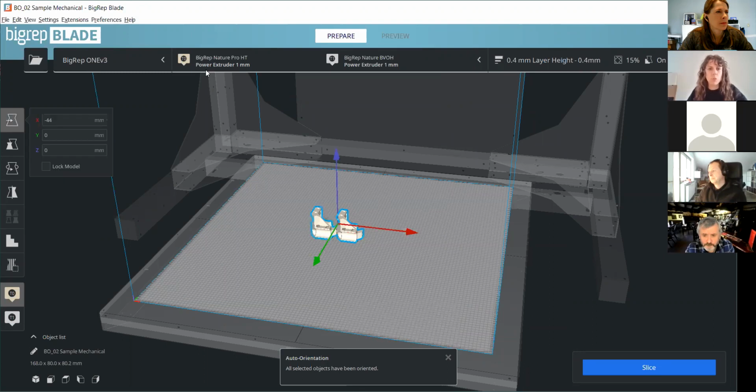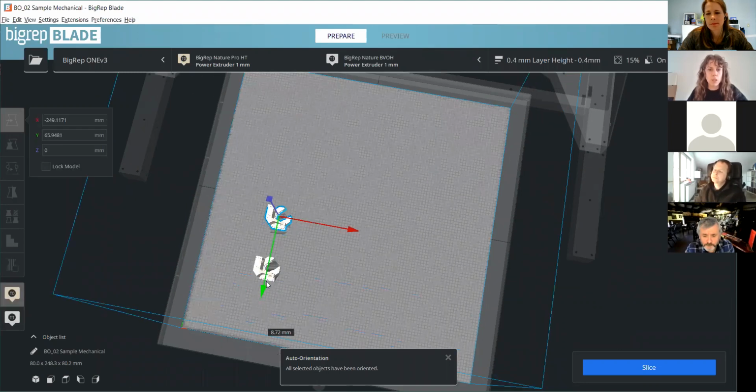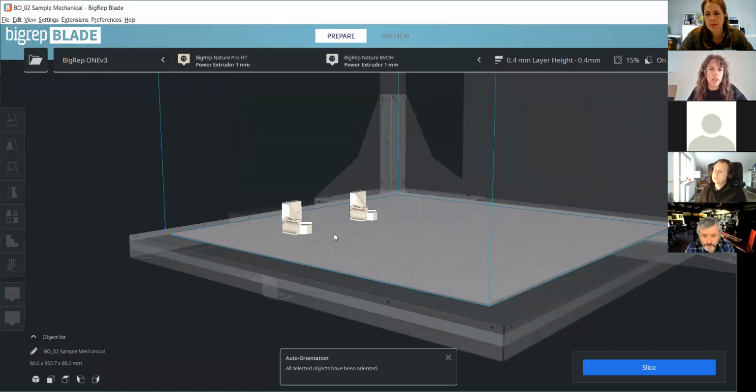Okay, so I'm going to select both of these, batch printing, arrange objects for mixed mode. I generally like, since we have so much space, give it a little extra space.